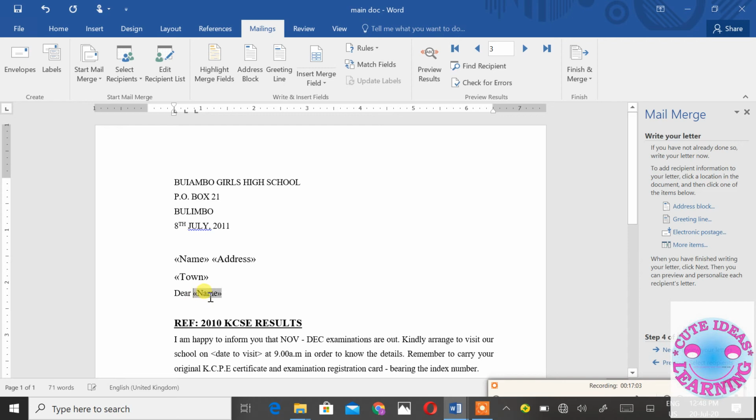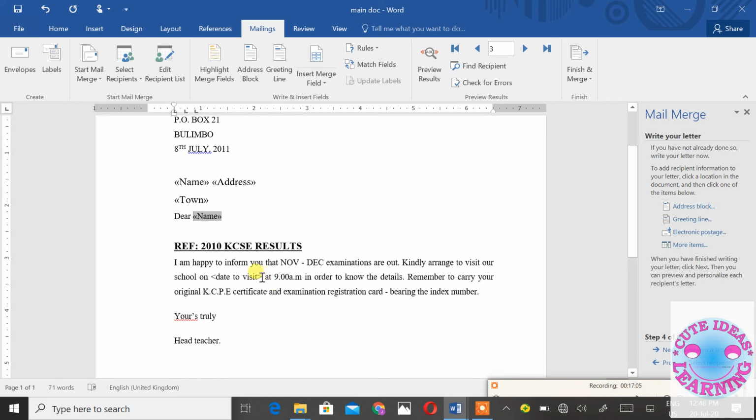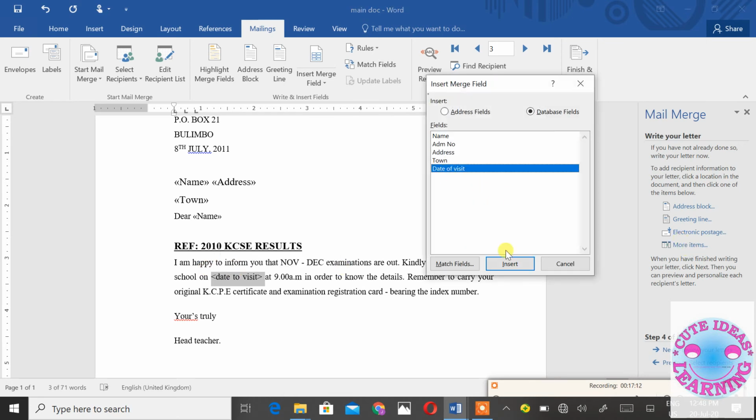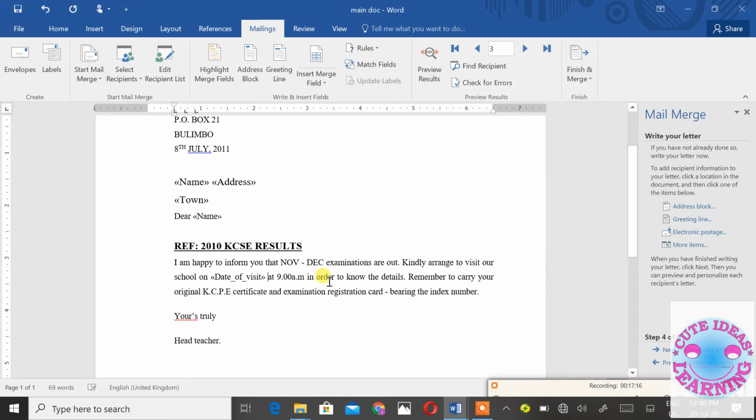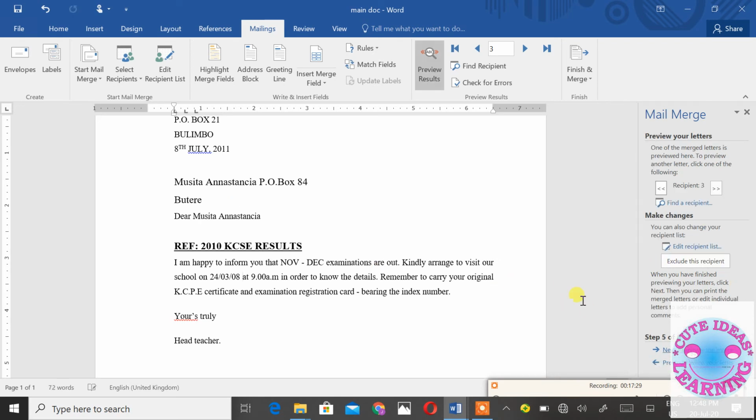So all our fields now will be replaced, even date of visit, more items, date of visit, insert, and close, like that. So you can see that whatever we had typed with a single arrow has been replaced by fields somewhere with double-sided arrows. And from there, next, preview your letters.